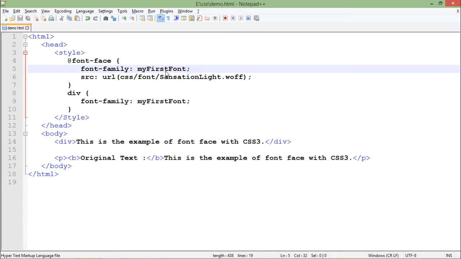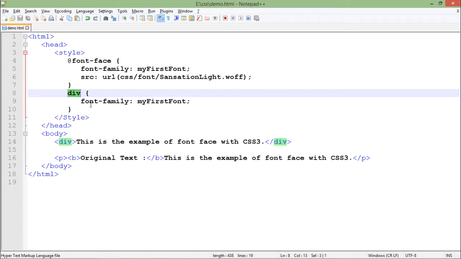And from where I'm getting that, I'm passing the relative path. So in src I'm passing the URL, that is CSS. Inside CSS we have the font folder, and in font we have the sensation light.woff file name. Now the name of this particular font is my first font, which I'm using for this div.